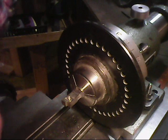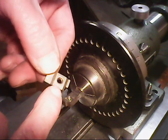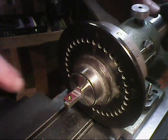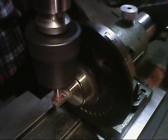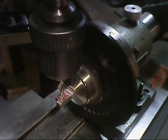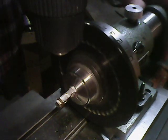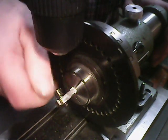And the next thing also is that on the other side of the original, there's just a small little chamfer, a little countersink. So what I'll do is turn this over 180 degrees and take a countersink and just countersink this end here a little bit to clean it up. Alrighty. That looks good. And there we have it.